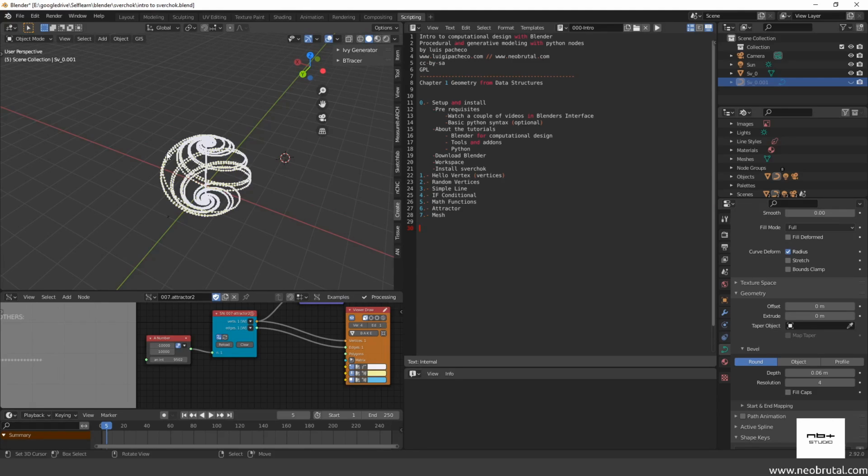And really, that's all the prerequisites you need in Blender because we're going to be really programming the 3D objects, not really interfacing directly with them. So just get a couple videos on Blender's interface.